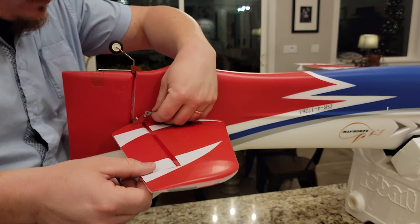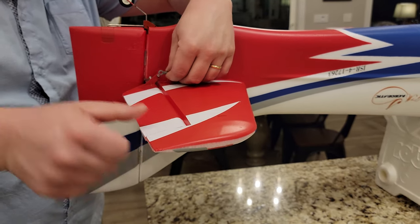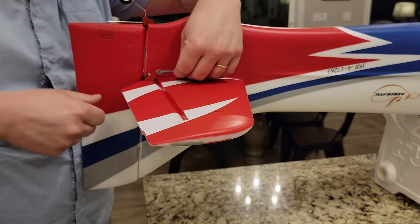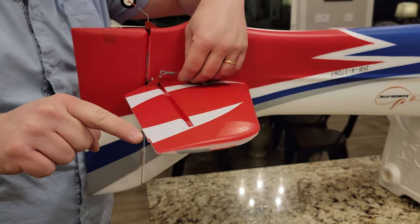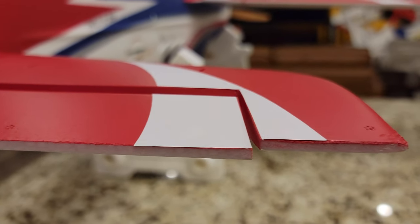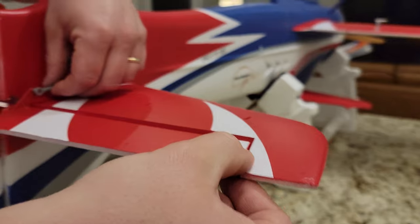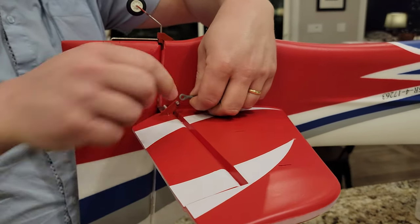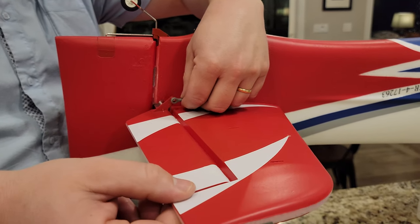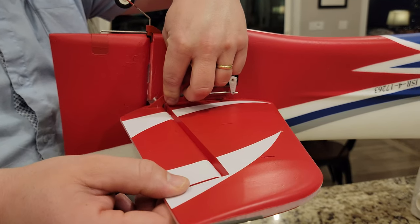There's like four turns. That's probably too much, I'm guessing now. So folks, if you haven't connected the dots on what I'm doing, all I'm doing is just lining up this ball. I just get this surface, show them right here so they can see really good. See how it's not even? I grab it with my fingers to square it up. And then I just make sure this is gonna pull it to the center of that position, okay? Really basic stuff, really easy to accomplish. Even for a beginner, should be no problem.